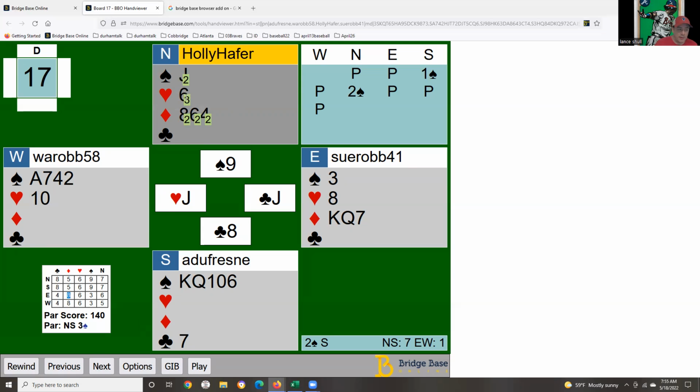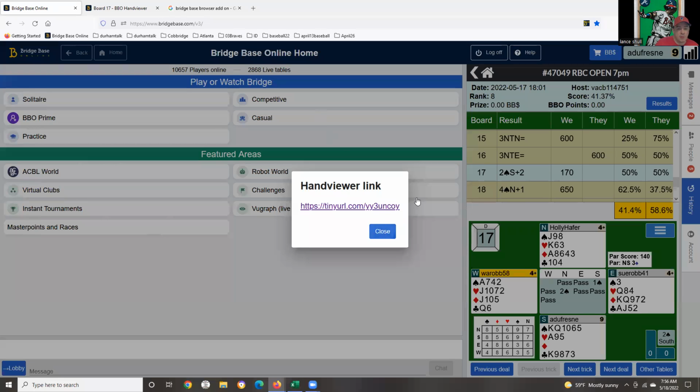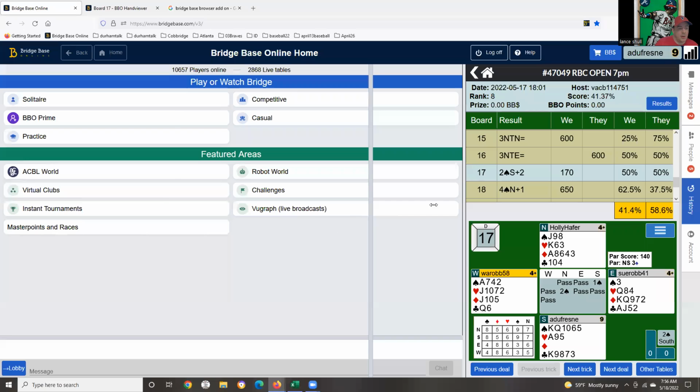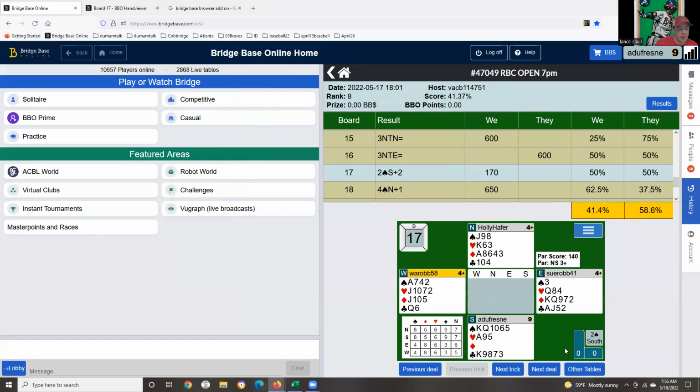Did I know to do that? Slow down the next time. Can I identify a theme of errors I'm making such that I can try and eliminate them next time? And then the last thing I would do on a board like this is go to the scoreslip. So over here, I'm going to highlight board 17 and click Other Tables.